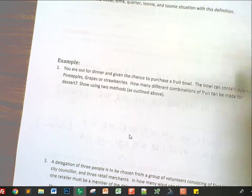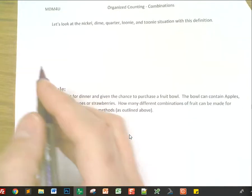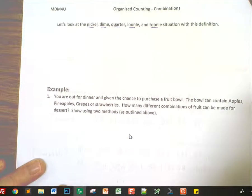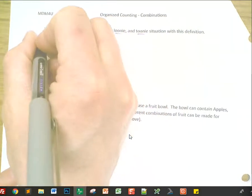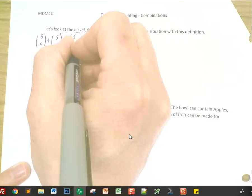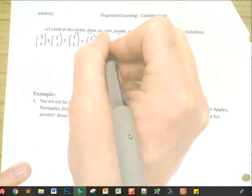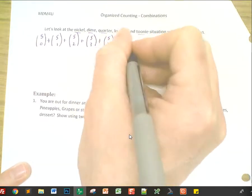Okay, so let's look at this nickel, dime, quarter, loonie, and toonie situation with this definition. So there are 1, 2, 3, 4, 5 options. So we could say 5 choose 0 plus 5 choose 1 plus 5 choose 2 plus 5 choose 3 plus 5 choose 4 plus 5 choose 5.